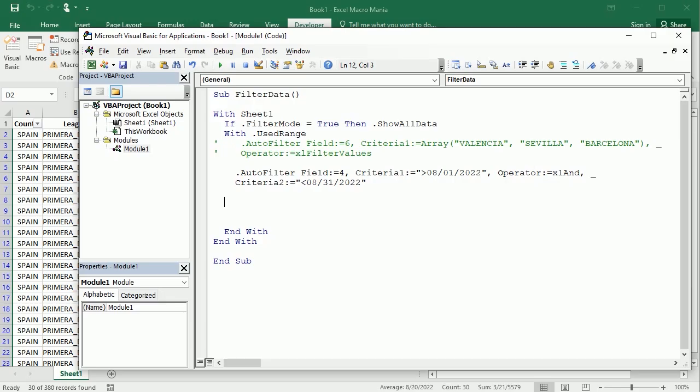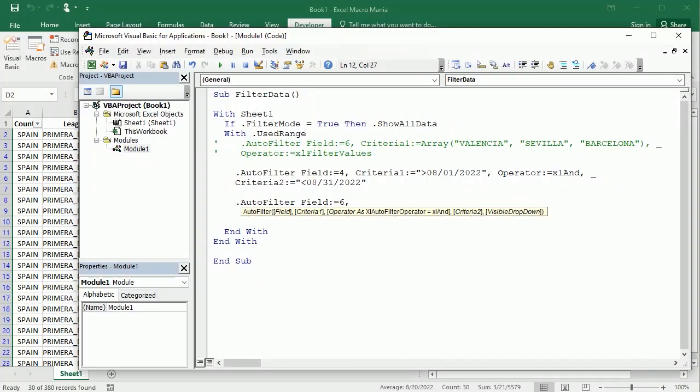And we can filter by many other things using the operators. For example, if we had colors, we don't have colors in this data set, but I can add some color. Let's say I have some colors in field 6, the home team. I have marked something in my data set.